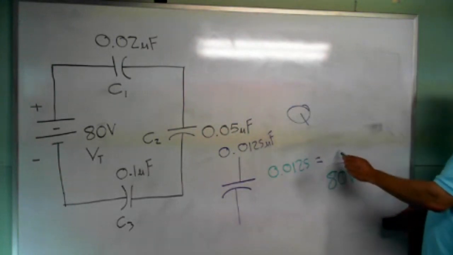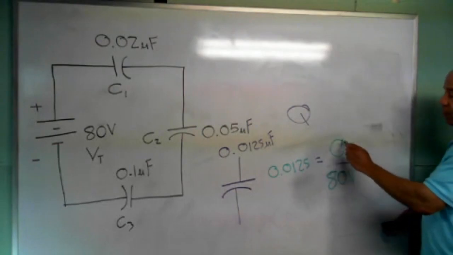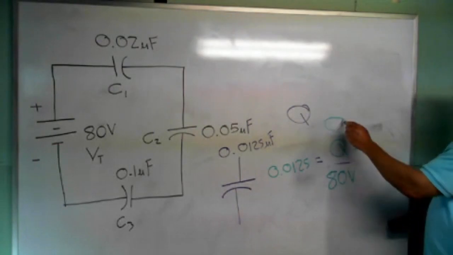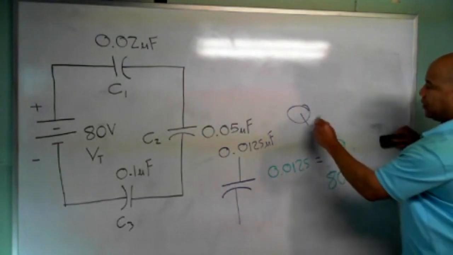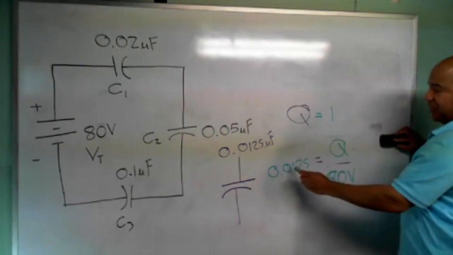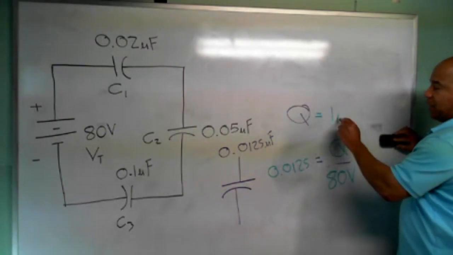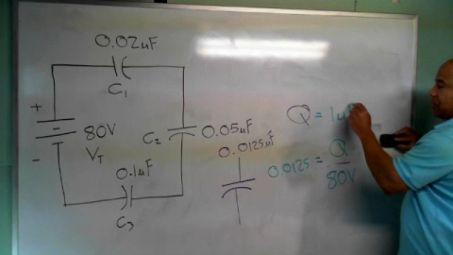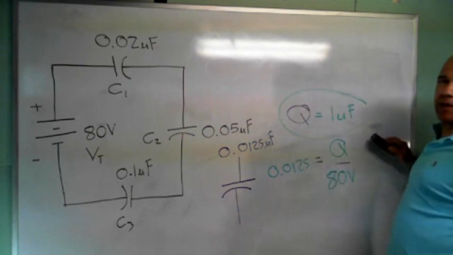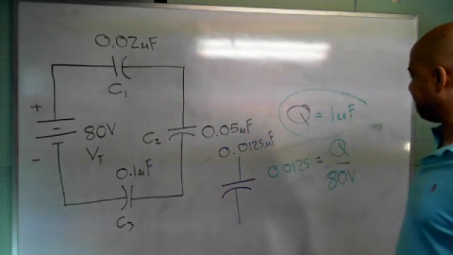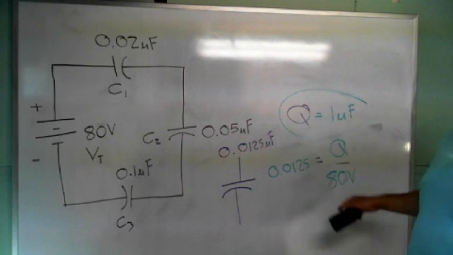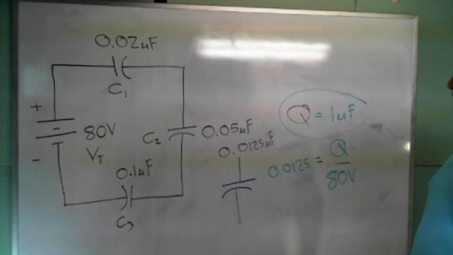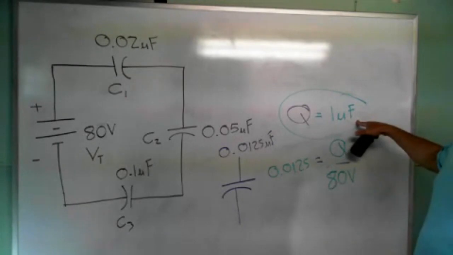And if you solve that for Q, somebody said you got 1. So you do it, you get 1, but since this is in micro, it'll actually be 1 microfarad. So somebody verified that you get 1 microfarad. Did you get 1 microfarad for that? Anybody else get 1 microfarad? What's the unit there? It's not farad, is it? Microfarad.